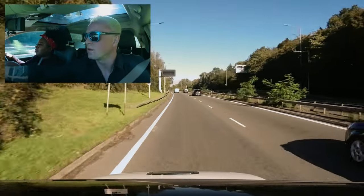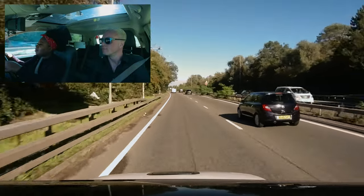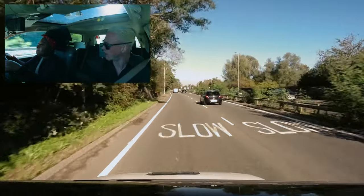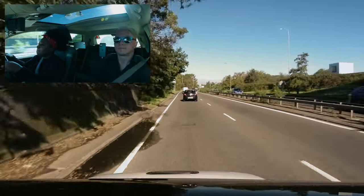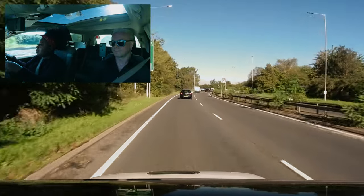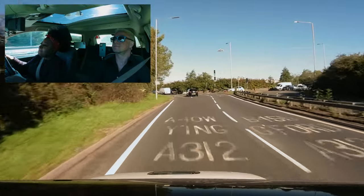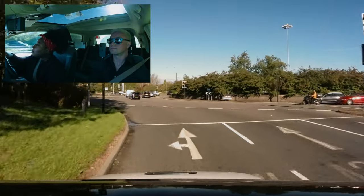Okay, the next roundabout, I'd like you to take the third exit. Oh, sorry, my bad. We're going to follow the sat nav, so hopefully the sat nav will give you the directions. I'd like you to follow the sat nav from now on. After 300 yards, cross the roundabout and take the second exit, A4180, B455, Ruislip Road. You will arrive at your destination at 11:29 a.m. Cross the roundabout and take the second exit.